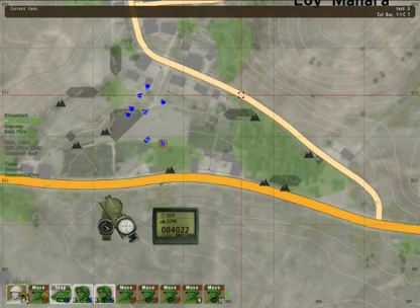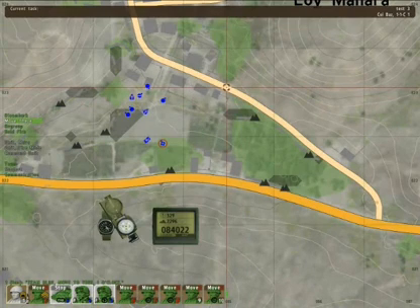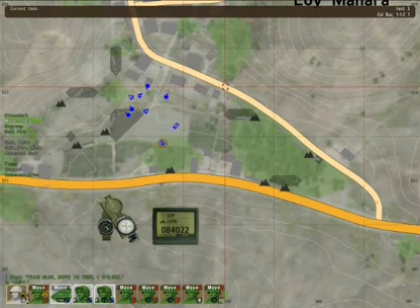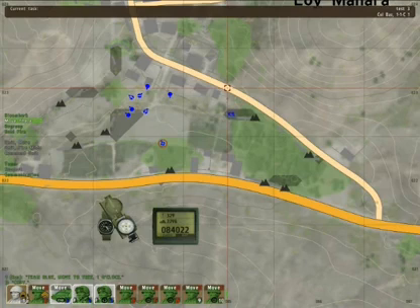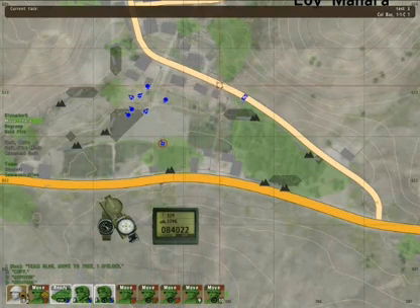So if you hold control down while you're giving commands, it will continue having the unit selected, so you can give it an additional command. It's not going to give them sequential waypoints, but you can have the unit selected once they move somewhere. You can tell them to move somewhere else without having them deselected. What I'll do is have him move over here.